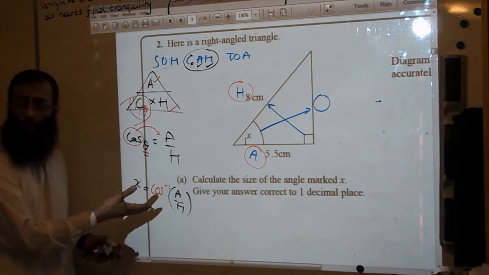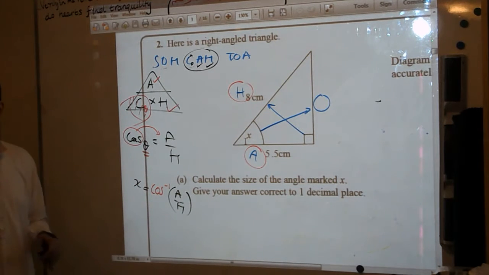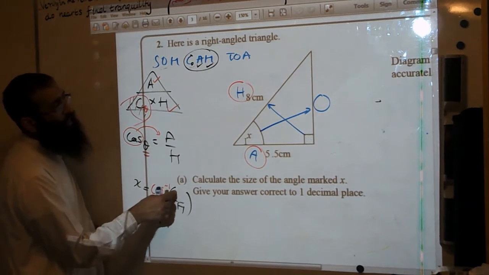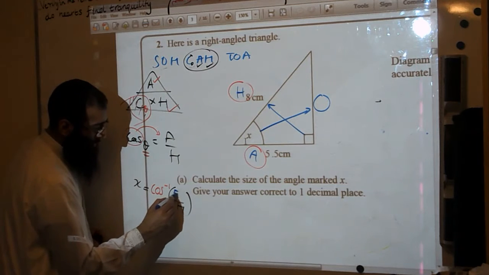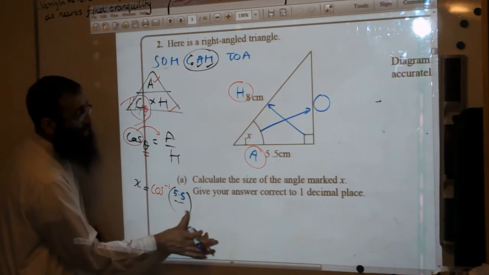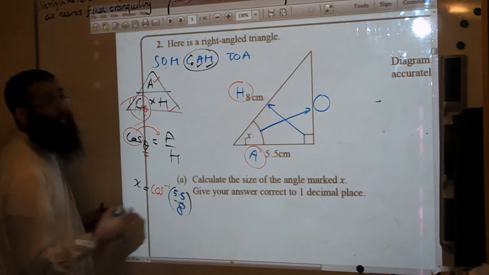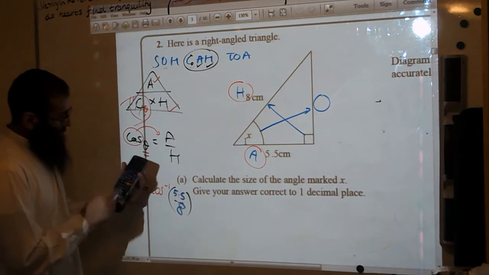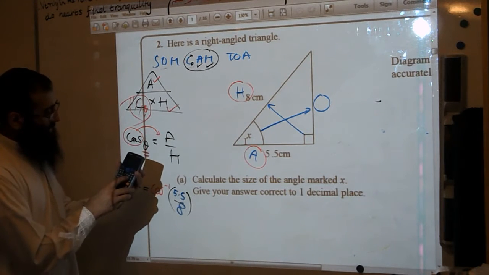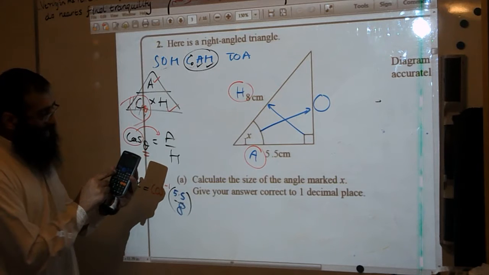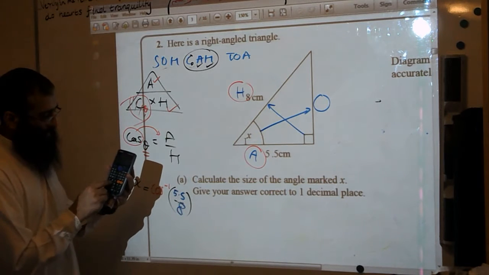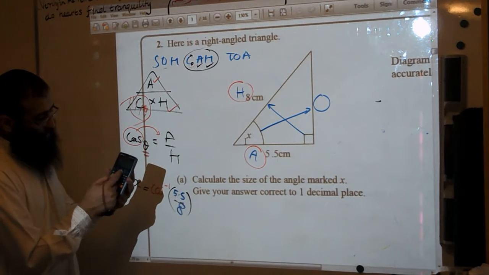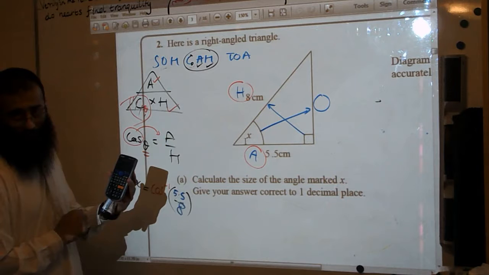Okay? Now what we need to do is put the values in there. I'm going to rub off the letters and put the values in as I do it. You do it properly please by writing here again. So the A value is equal to 5.5. The H value is equal to 8. Okay, now time for calculators. So we press shift, the cos button, it comes with a bracket. We press the fraction button over here, and then we press 5.5 on the top, press replay to bring the cursor down, then 8, replay to bring the cursor back up, close the brackets.